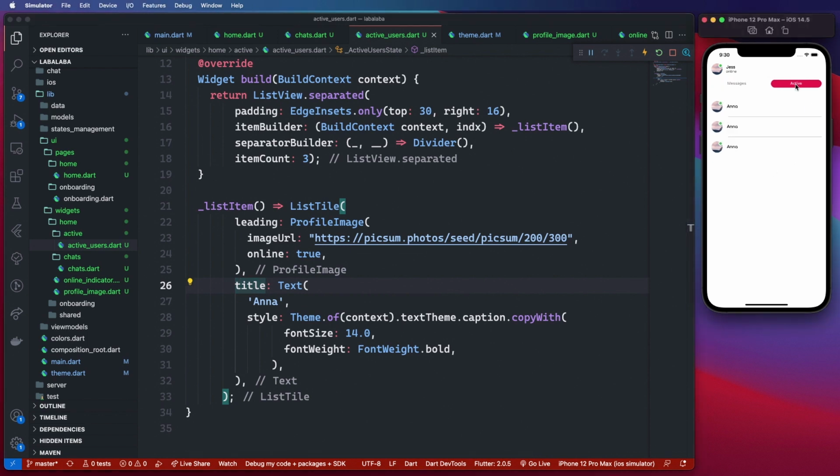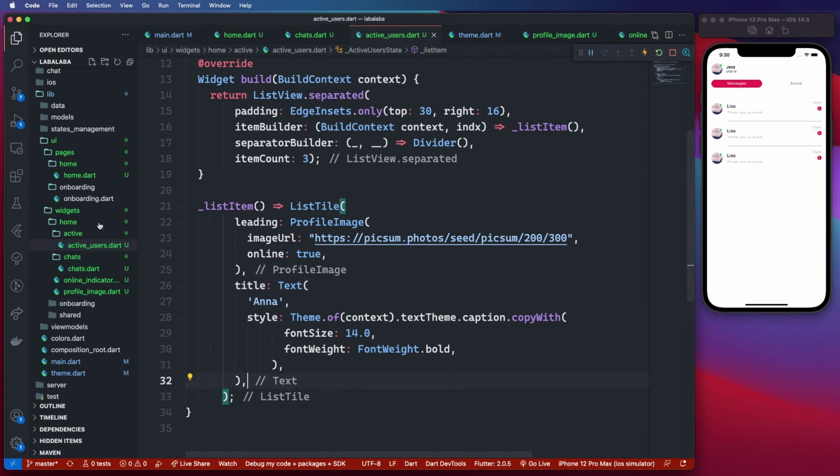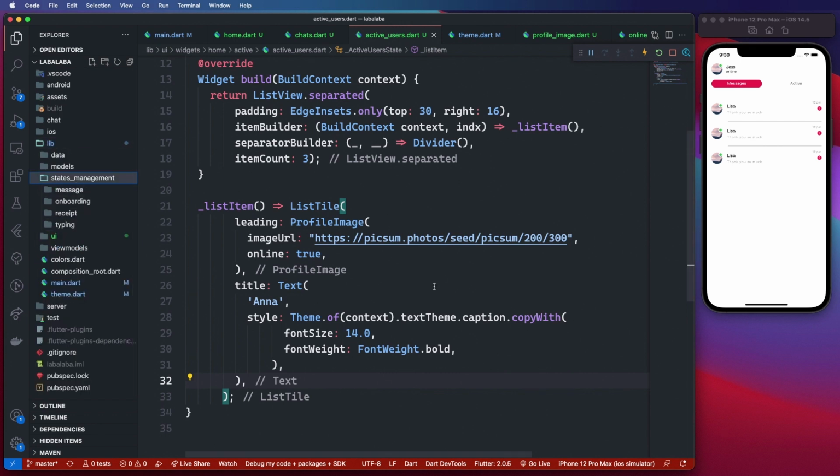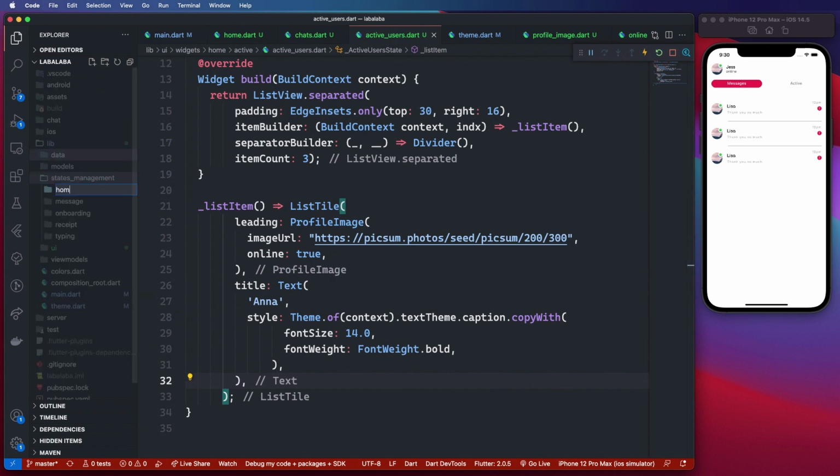So we have our messages there, and we have our active users. So now back to our state management, I want to create a cubit that handles the loading of those active users when we log into our home page here. So I'll go ahead and create home, and then I'll create a home cubit.